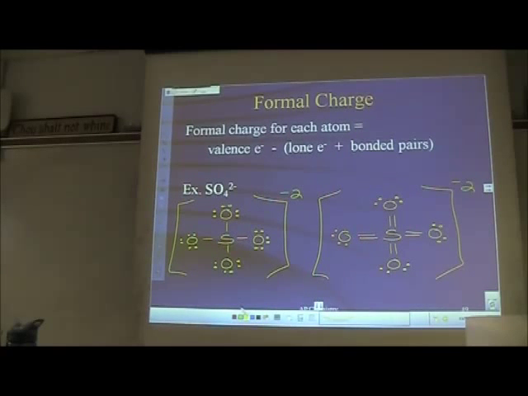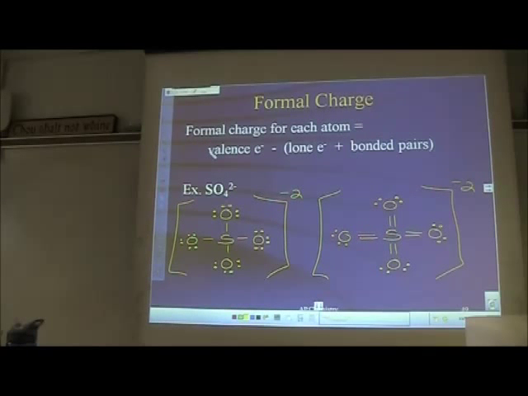Okay, well, what that means is we are going to calculate a formal charge for every atom in these drawings. Now that sounds like something that would take a long time, but actually it doesn't. Because, for example, if you look at this oxygen, do you agree that it has one shared pair and 3 lone pairs around it? Yes? Okay. Doesn't this oxygen have the same situation? And this one? And this one? So when we calculate a formal charge for this oxygen, all of the other ones are going to have the same formal charge as well.